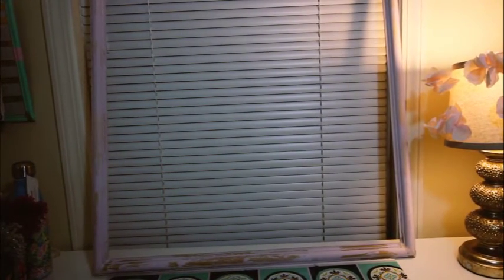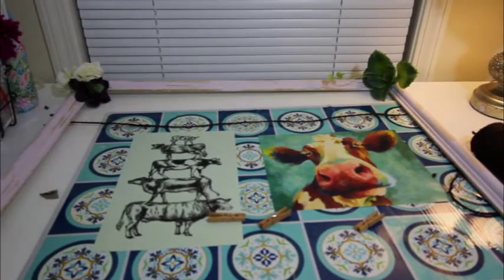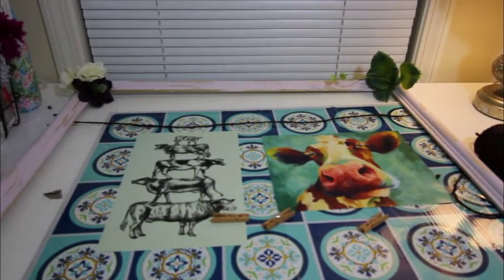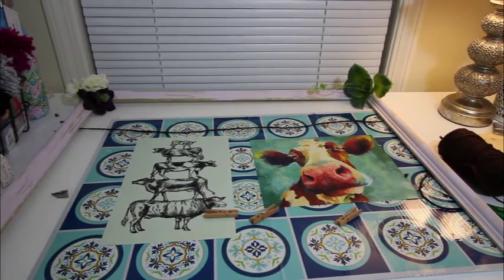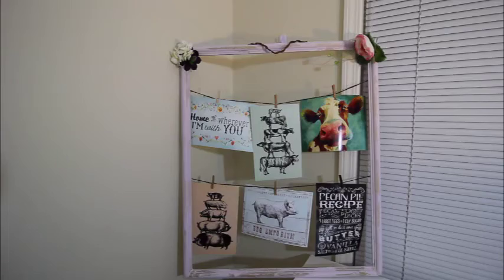Now from here you want to get your twine and measure on the back how long basically you want your twine, because that's where you'll hang your pictures. We have that twine attached on the back, so this part is really easy. So all we're doing is taking the paper clip and attaching it to the picture and the twine. This is my finished jumbo gallery frame.